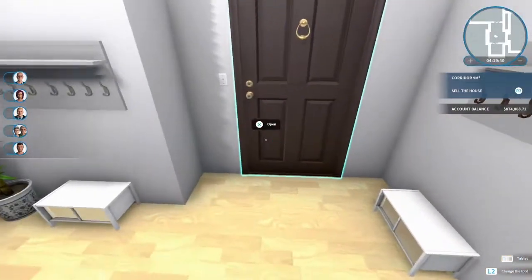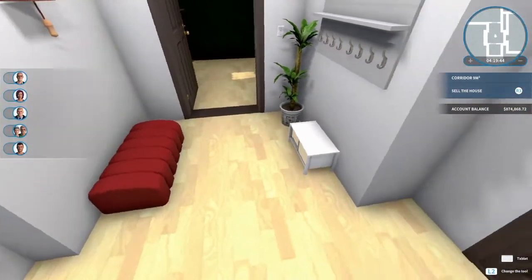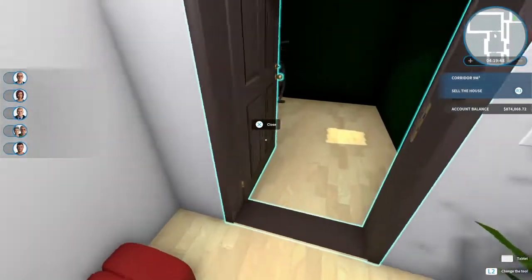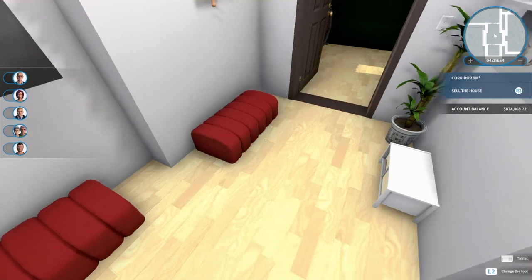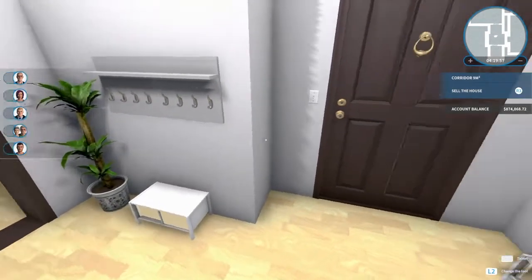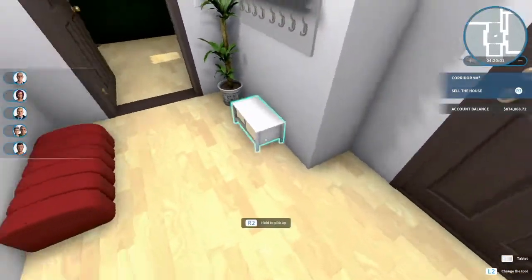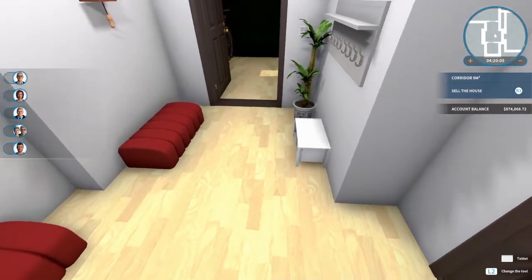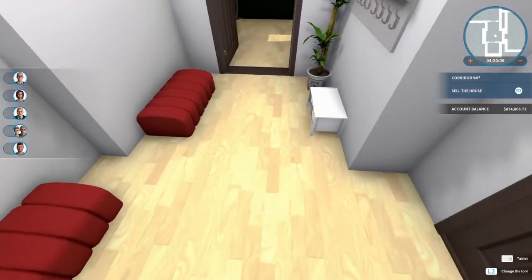We already got two bathrooms, so we don't need any more bathrooms. This isn't really good space for a bedroom. I guess you could if you ran it all the way down. But there you go. Thank you for watching till the end. Hopefully you did, because now you can see that with this update. And now that I know that I can do that, I can buy another house and do that with the other one, or do something different here.